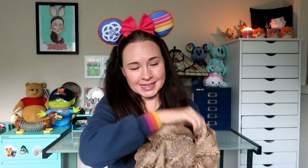And let's jump on in here. I am seeing some fun blue packing confetti, very exciting. And I am also seeing right on top this fun wrapped up thing. If you know anything about Disney Parks products, when you see something wrapped up in this crinkly brown paper, it usually means that it is something fragile, and I love getting fragile things from Disney. I secretly hope it's a mug. I've stopped myself from buying most Disney mugs now because I have too many, but I love getting them in subscription boxes. So let's open this up and see if it's a mug or what the heck it is.